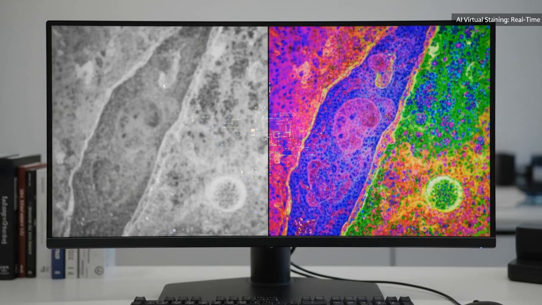Once it is fully trained, the AI can take a raw, grayscale, label-free image and perfectly predict or computationally generate the exact fluorescent stain on a computer screen. This concept of virtual staining represents the absolute holy grail of histopathology. It means medical professionals can achieve the perfect chemical specificity of a targeted fluorescent dye using only the completely non-destructive, fast, label-free physical measurement of the tissue.